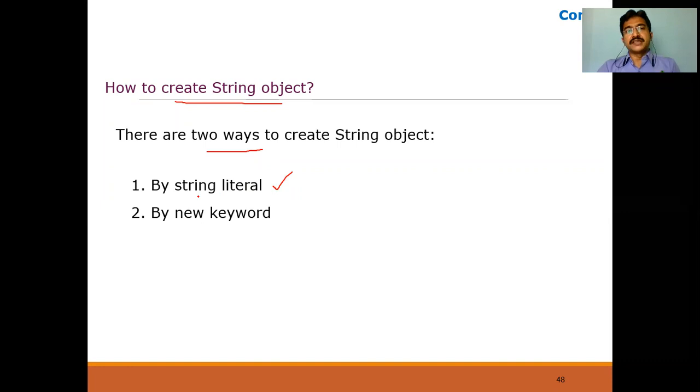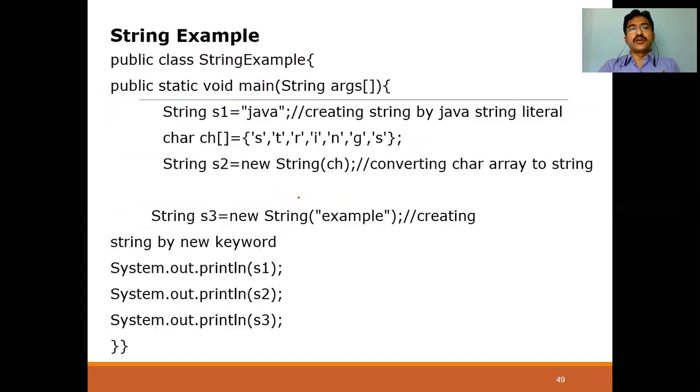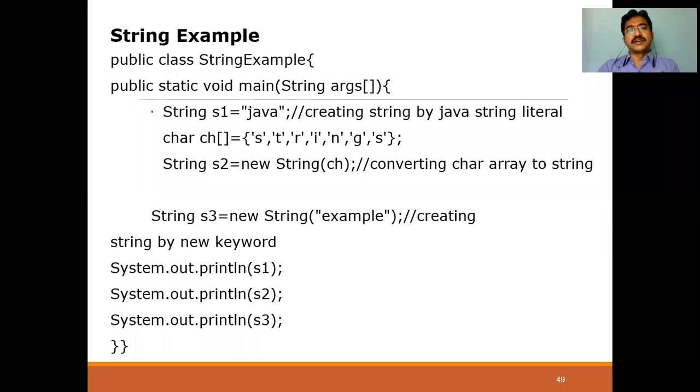If it is a string on the right-hand side, then it is called a string literal. If on the right-hand side it is an integer, it is an integer literal. If it is a float, it is a float literal. The second way is with the help of the new keyword. Now let me talk about one after the other. In this example, I am trying to explain both; not only the first and second ways, we also have a third way.